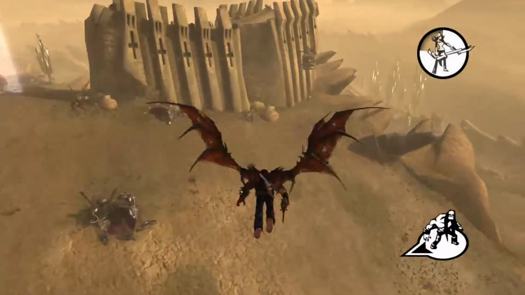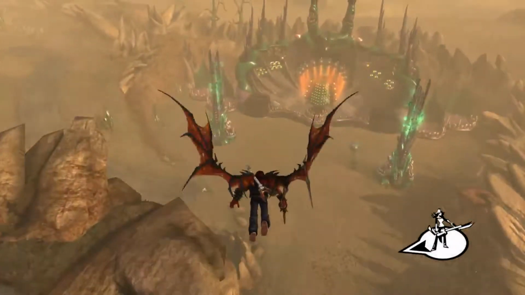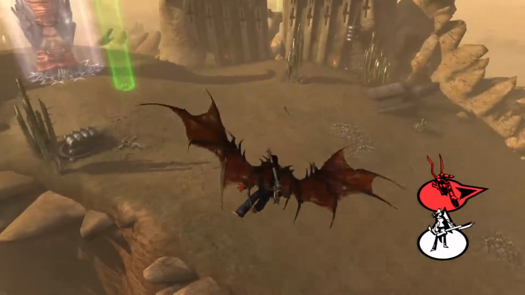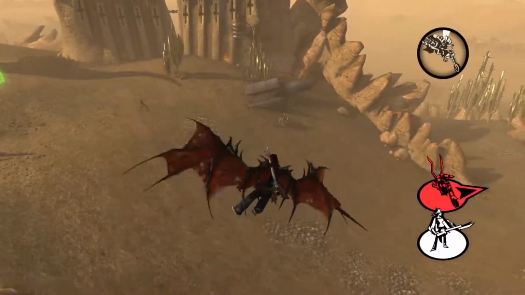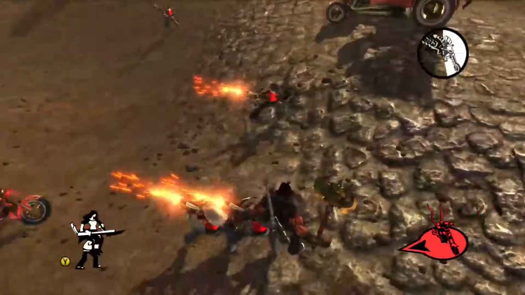Now, I hope you notice that the AI is being very passive. That's because this is on the easiest setting. When you're playing this on hard, it is another story entirely. Come on, you guys coming here? But we'll do another combination.